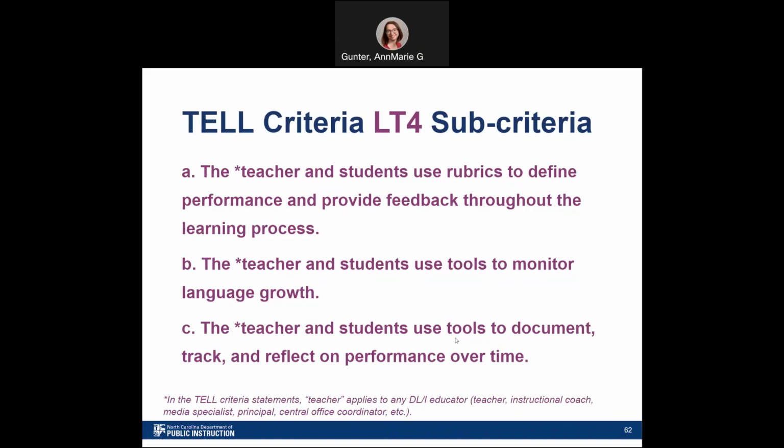One thing to consider for this, and we often get asked this, is about LinguaFolio, a form of assessment tool for language learning. And this is a good thing to share with students and to use as a teacher because you can kind of see where students are and you can always encourage them to document and track their performance over time as they grow in their proficiency of the language.